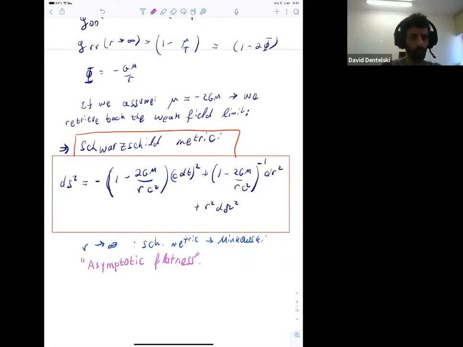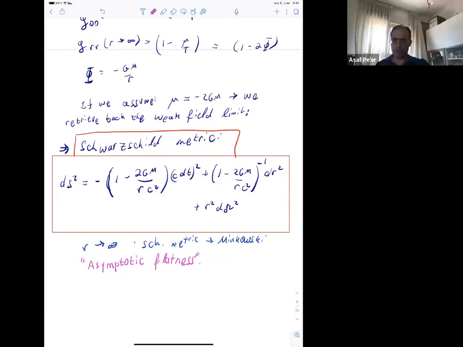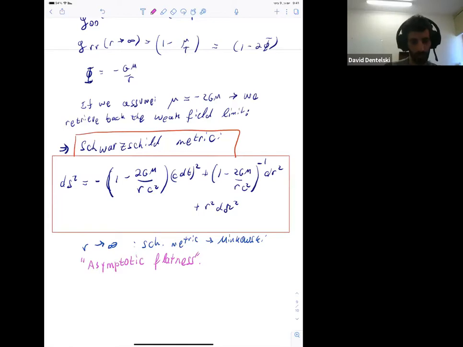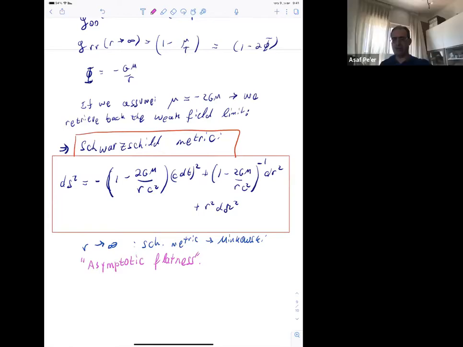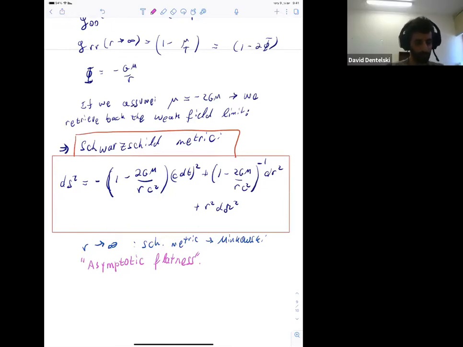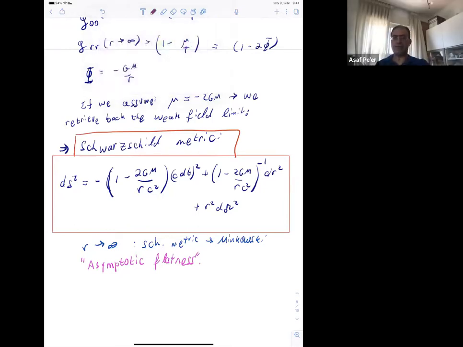Yes, so we said it is a solution to Einstein's equation. Well, it's not yet a solution. We just derived a metric which is spherically symmetric, like a generic metric. No, it's a solution. I derived the solution. I used the fact that R mu nu is equal to 0. So this is a solution to Einstein's equation in vacuum, right? I started with the assumption of a vacuum. Vacuum means that T mu nu is equal to 0, and T mu nu equal to 0 means that R mu nu has to be equal to 0.